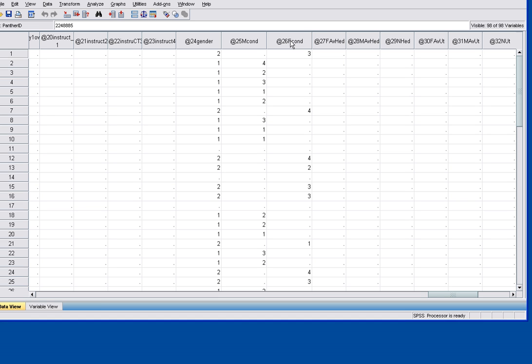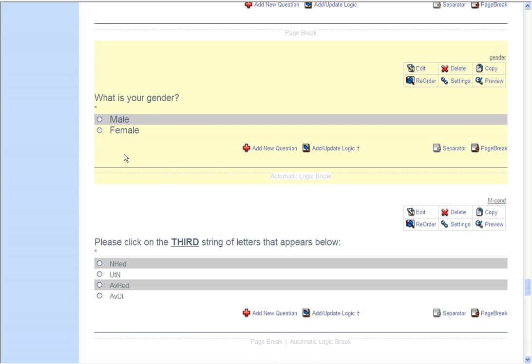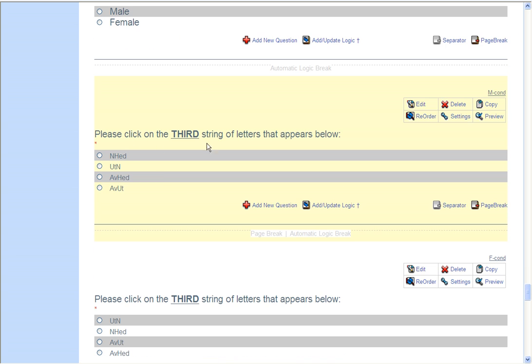So we need to separate, in particular, these two variables, because these represent, and let me show you where those come from. That was the question on the survey right here that asked for them to click on the third string of letters.